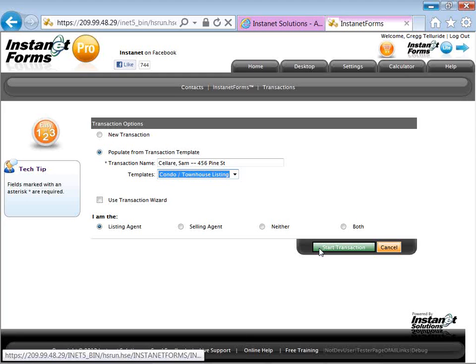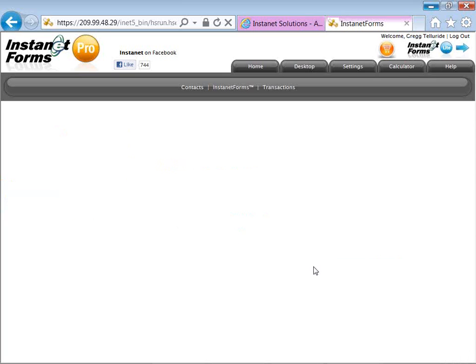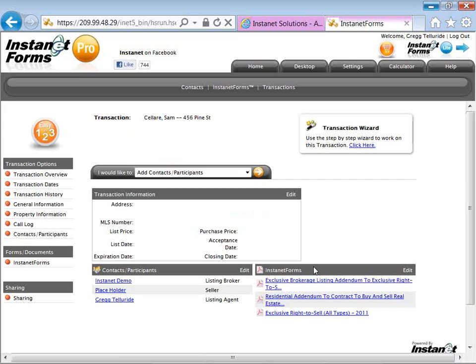Establishing myself as a contact to the file. My broker. Starting the file. Opting out of the wizard, going right to the transaction overview screen. This because we added content already to get started. If you like the wizard, you can certainly use it from the start page, or you can launch from here at any time. In the top right-hand side of the screen, you can relaunch the wizard at any time.